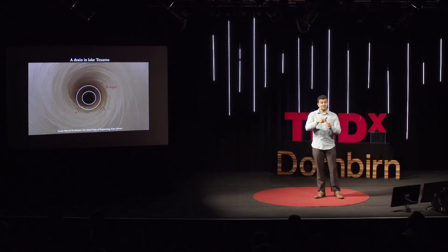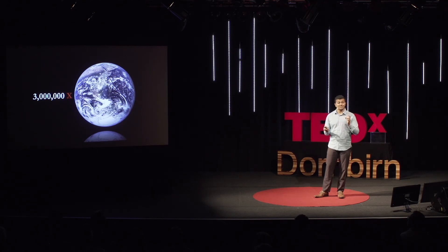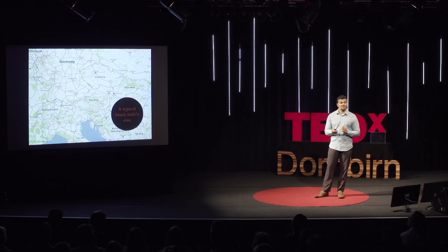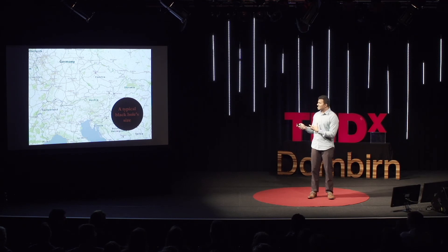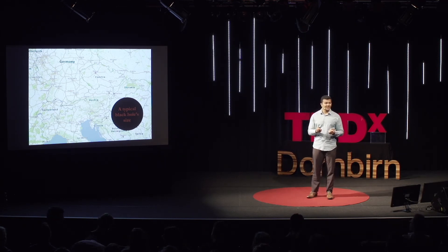We can track the motion of this material by tracking the X-ray light changes. This allows us to measure how compact the object is. Some of these objects have been found to be just a few hundred kilometers — that's remarkably tiny. What this tells us is that in these objects, more than three million Earths are packed into a region smaller than the size of Australia. These sizes are very close to what is predicted for black holes from Einstein's theory of relativity, and thus it is very likely that these dark, heavy, and compact objects are indeed Einstein's black holes.